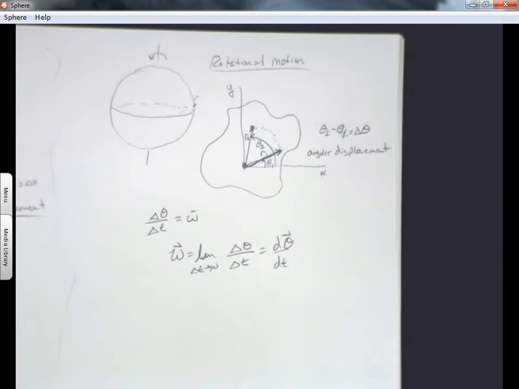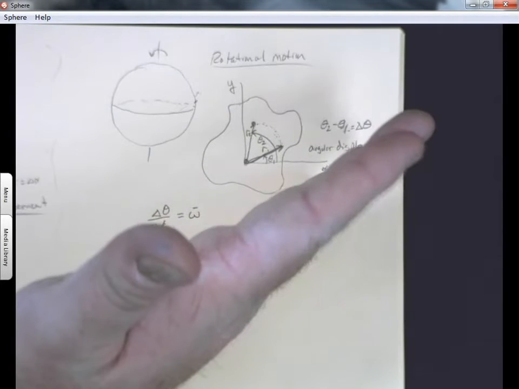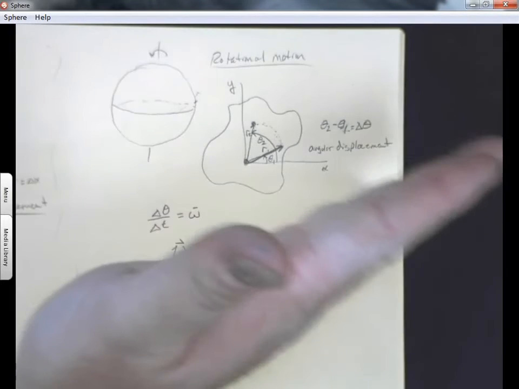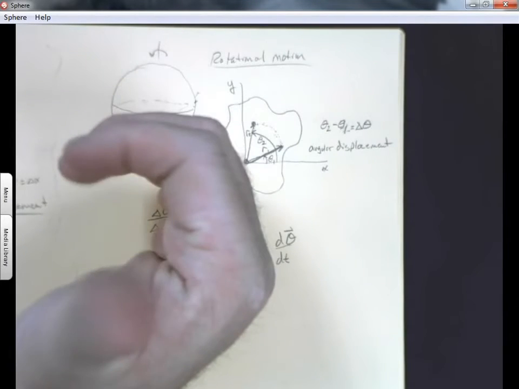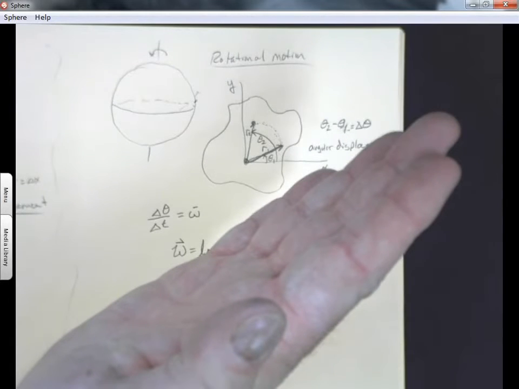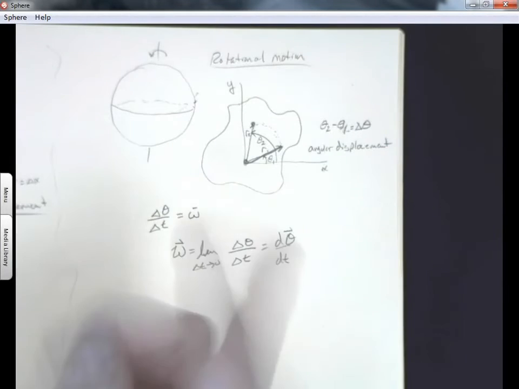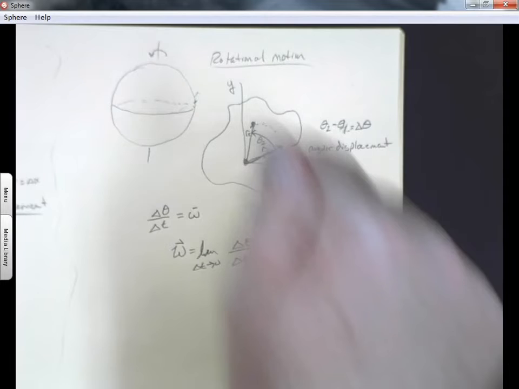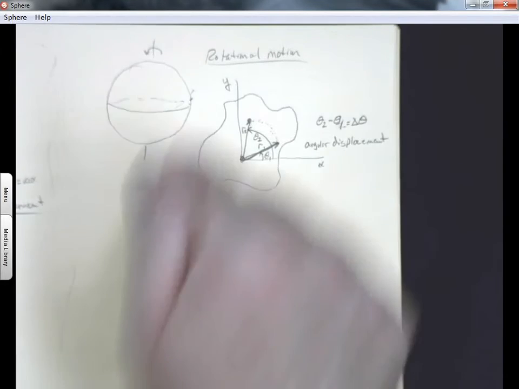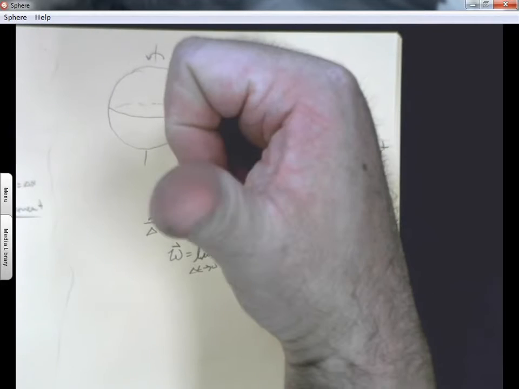Well, the way we determine our vectors, we take our fingers and we point them in the direction that we're starting, and we curl them in the direction of the change. So if we're changing our displacement, then we're going to curl this way. Let's say it's a change in angular velocity, going faster in a counterclockwise direction rather than faster in a clockwise direction. If it's going this way, then we curl our fingers this way. And our vector is provided by our thumb, and this is called the right hand rule.